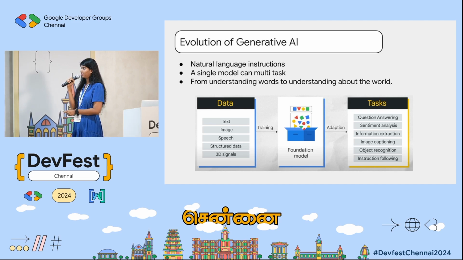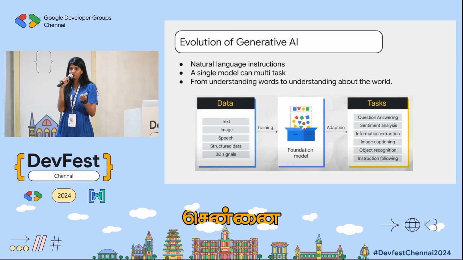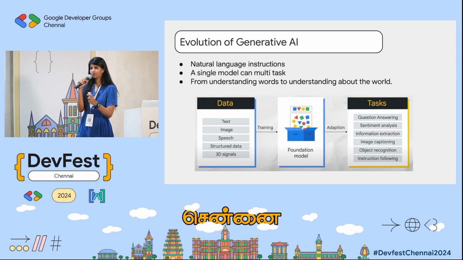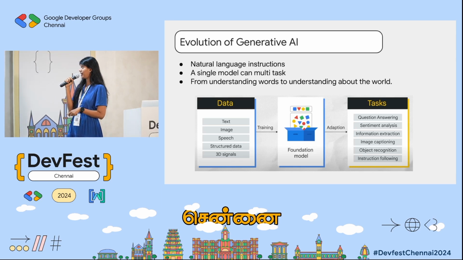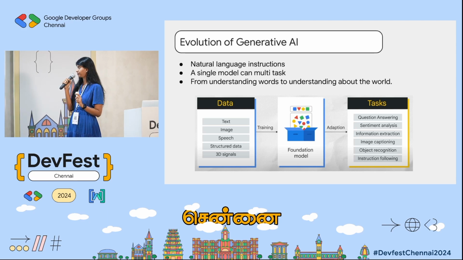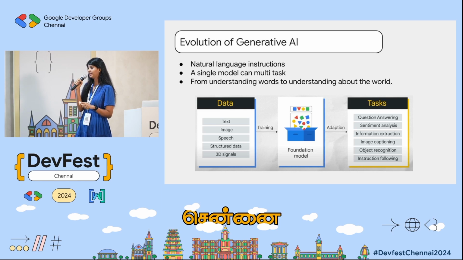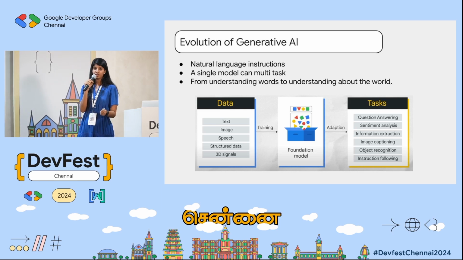And if we see the evolution, we started with word2vec and Gensim models where it was mostly about understanding words. So it was about understanding the meaning of a word or finding whether it is an adverb or an adjective in that stage. But now we have evolved to a stage where we have started understanding the world in these foundational models. So it also has a vast amount of knowledge about real world applications, and it has adapted to multiple tasks, right? So this has opened up a lot of opportunities in multiple domains.